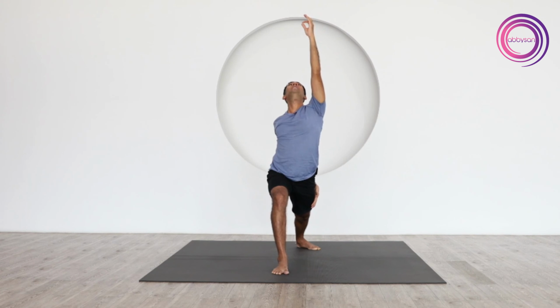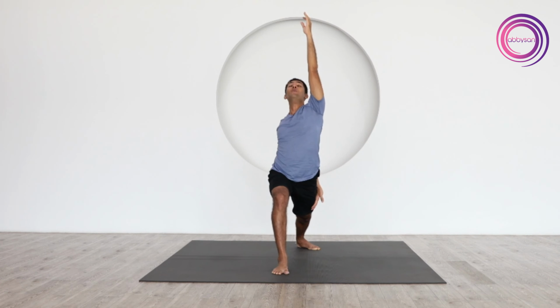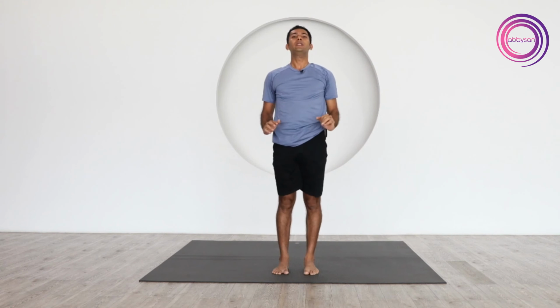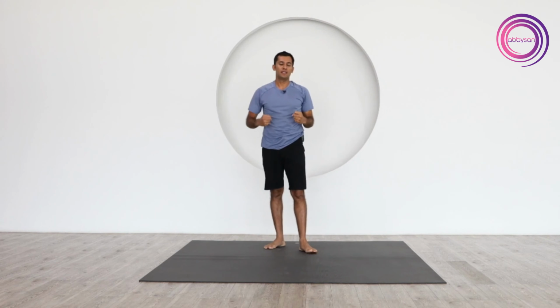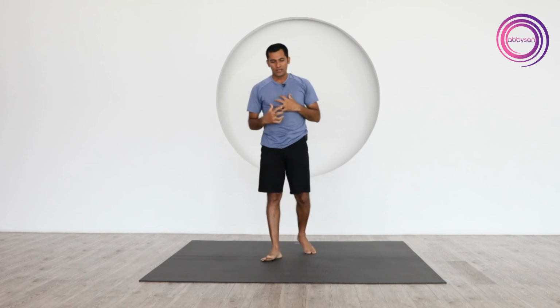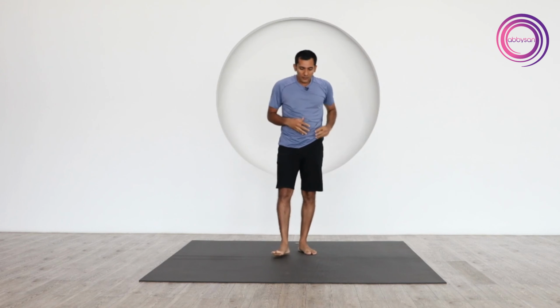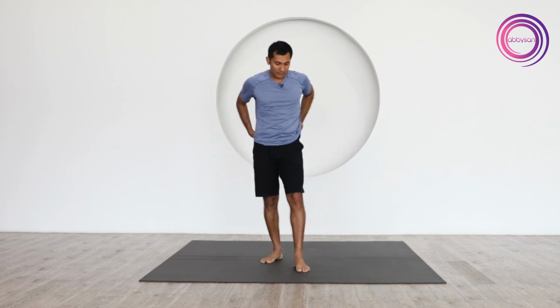So you breathe. 4, 3, 2. Spiral your body nicely. It's twisted. And 1. Look front, return and step in, and put it down. Huge work for your legs, the endurance, the strength that you're gaining through these simple practices.